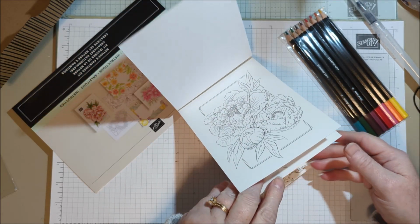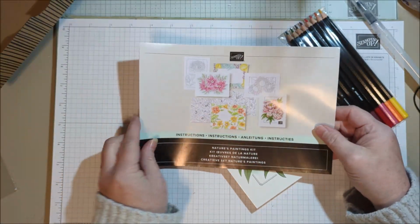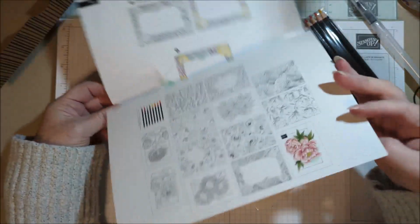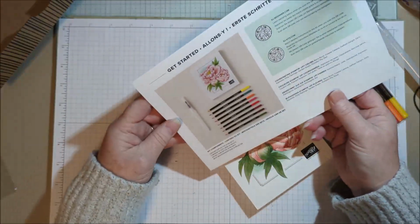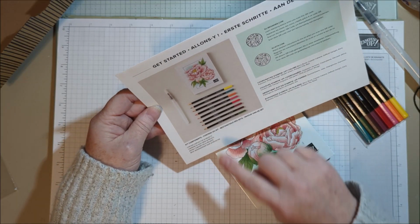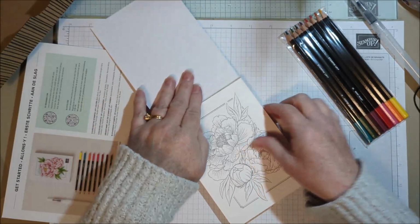I think there's several of each design. Let me see if it says. It did in the online and I forgot. So I think, oh, it doesn't say in here how many of each design, does it? Okay, that says there are 24. And I think there's 12 different patterns and 2 of each is what I remember, but let's take a look.